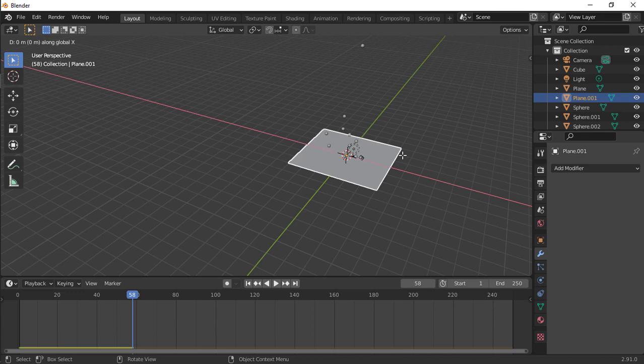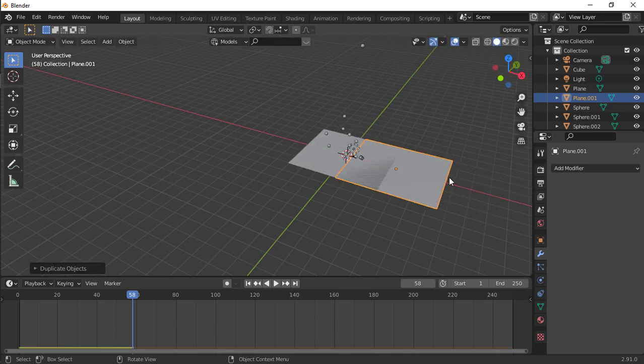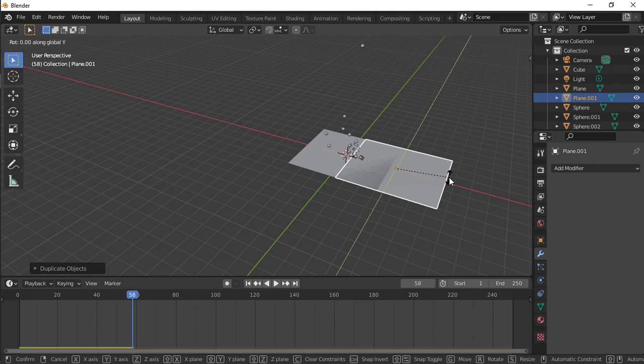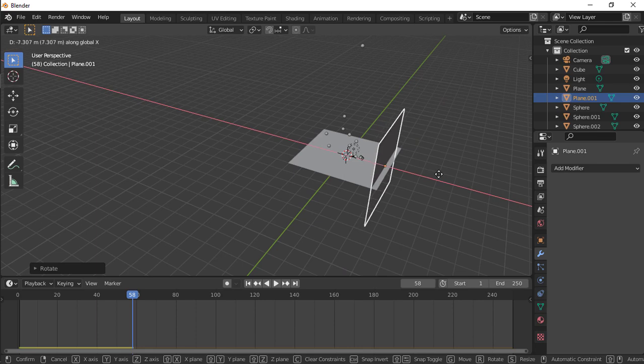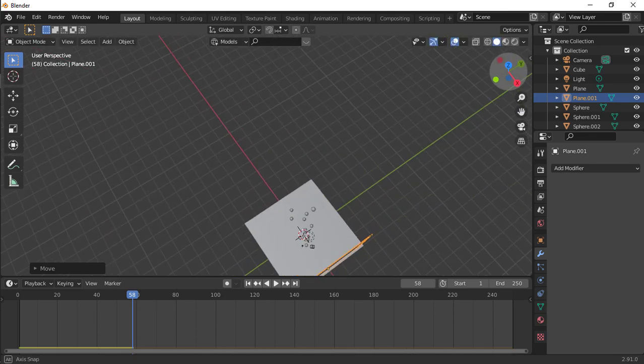I'm just Shift D this plane. Shift D the plane, move it to the x-axis, and rotate it by the y-axis to be 90. Just to, like, make a house, something like that.